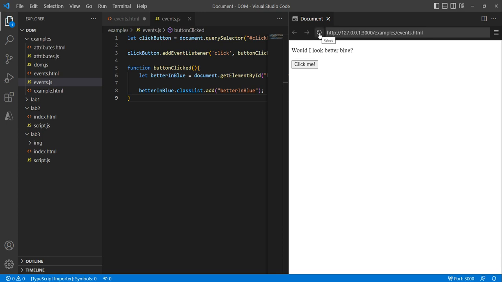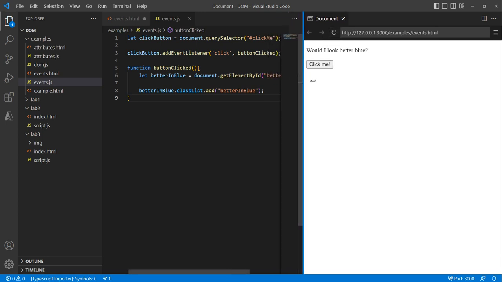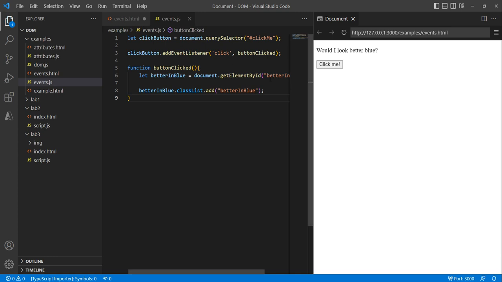Now, if you refresh the page, you'll notice it goes back to normal. It will refresh everything. It will start from the beginning. And if I click, so let's go through this again, make sure you clearly understand this. First, I found this button. I have the button. I added an event to the button. Which event did I add? Click. When click happens, again, this is called a listener because it's going to wait for the user to do something. I have no idea if they'll even click this button or when they will, and I don't really care. All I want to do is have a listener set up to say, if they click this button, run this function.